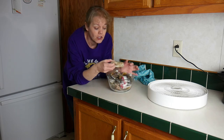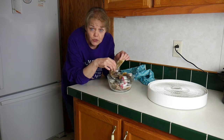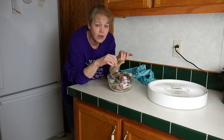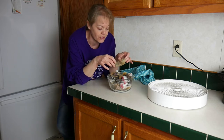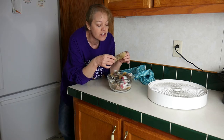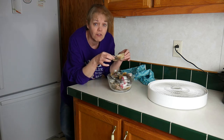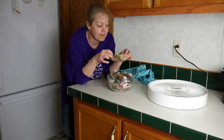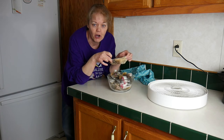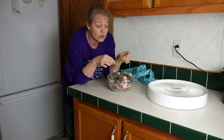The feet and ears do have fur, which is a good source of fiber, but too much can cause blockage, so you want to go slow. Dexter is an almost 30-pound Cavalier — tall, long, and lean. When I rotate these in, he usually gets a foot or an ear. If it's a big foot, I might only allow him to have half and put the rest back in the freezer for another day.